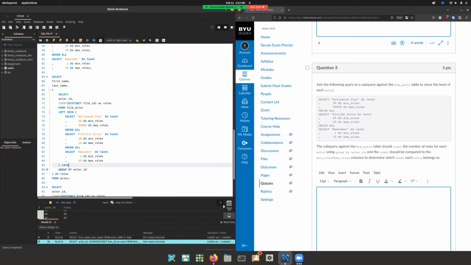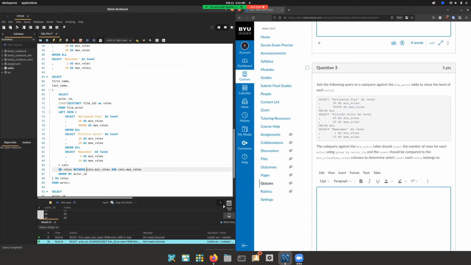And we're going to join that. So this is where our join is. So we say on, and this on is a little bit different than we have ever done, because we usually do it on keys, right? But this one's going to be a little different. So we're going to say where roles is between cats dot min roles and cats dot max roles.